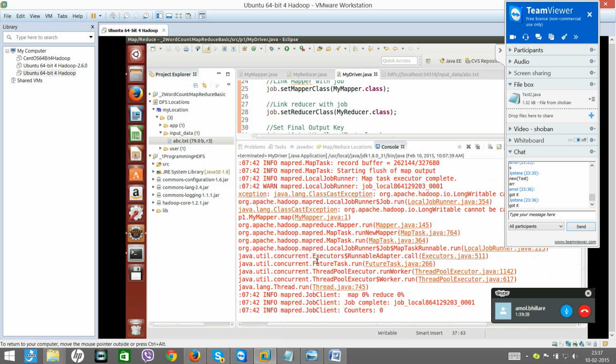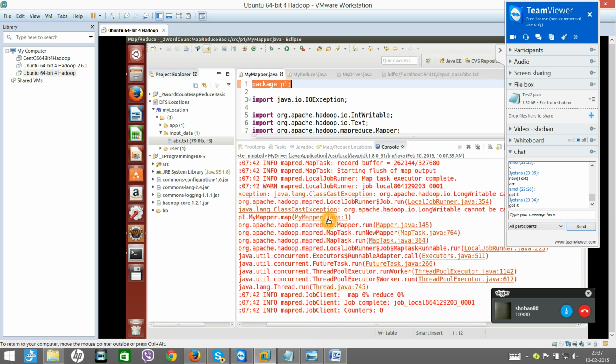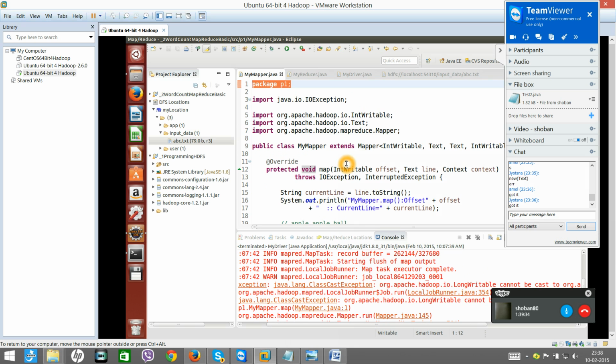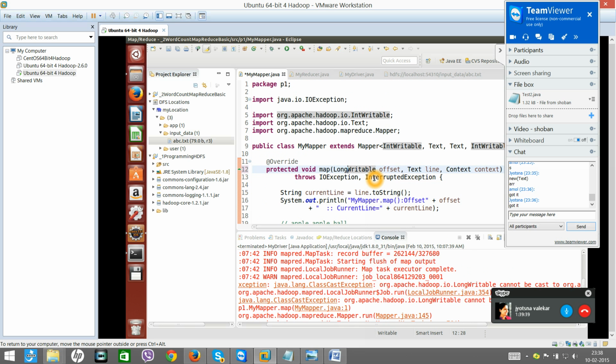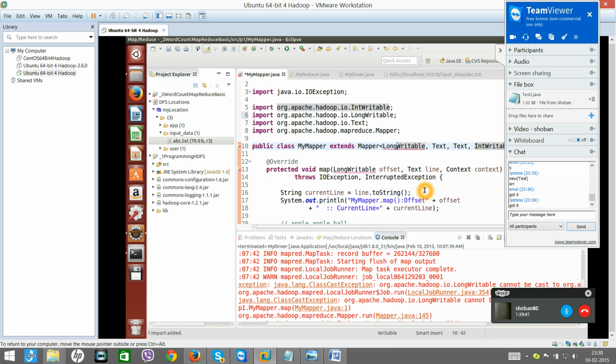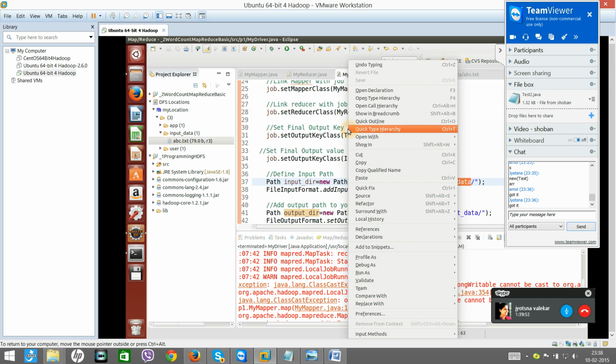In which line? My mapper Java 1. Okay, the offset is basically of LongWritable type. Control Shift O. Done. My driver, let's run it again.